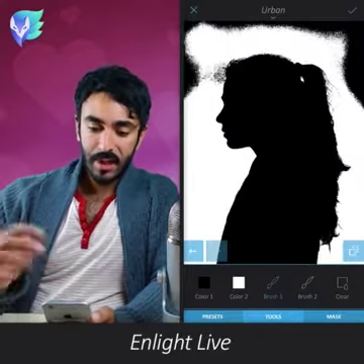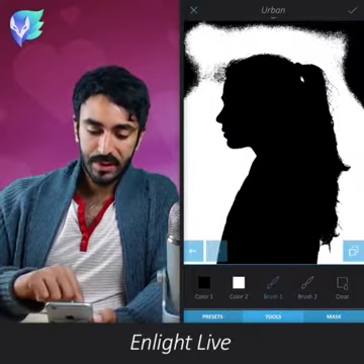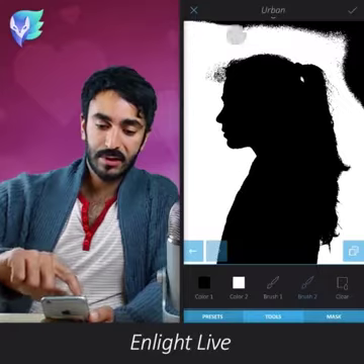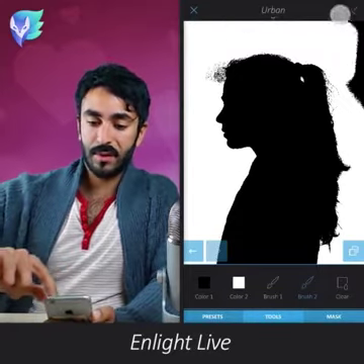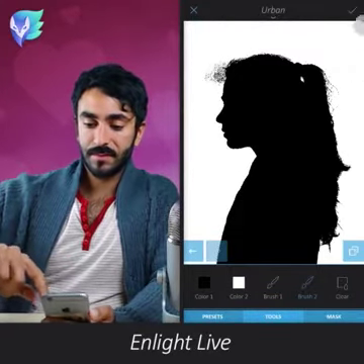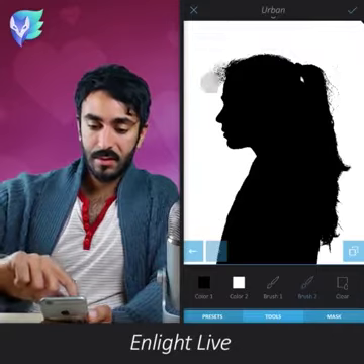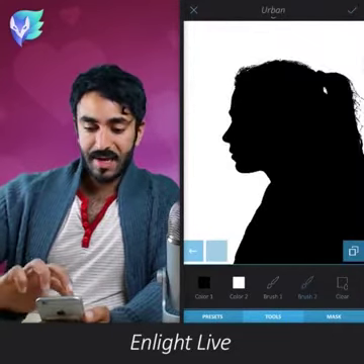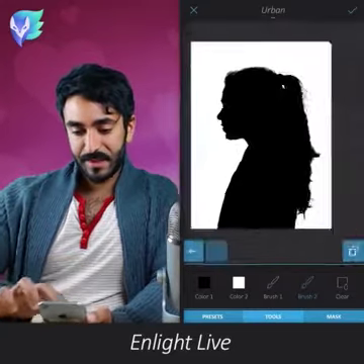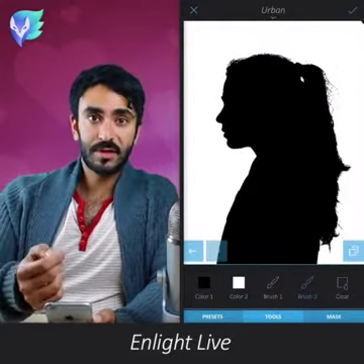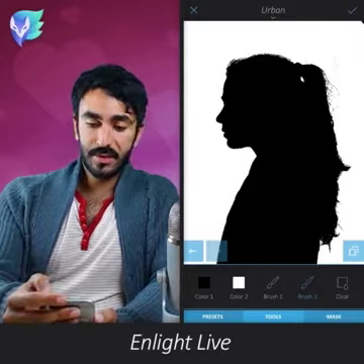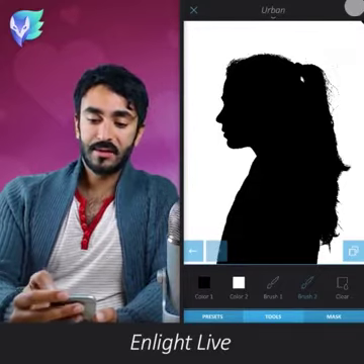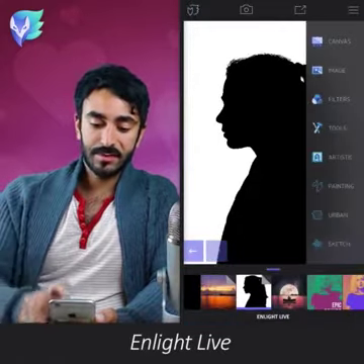All right, and the background, let's tap the brush number 2 and then let's do the background. There you go. Nice. So that's it. It's very easy to make your own silhouette. You can do it at home. And let's tap the check mark. All right, this was just an example.